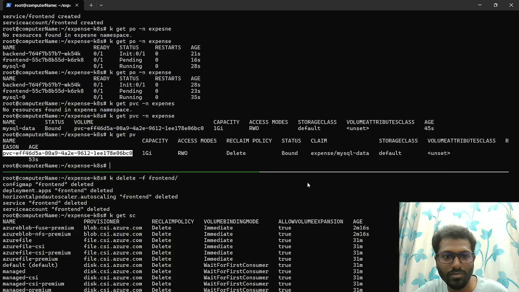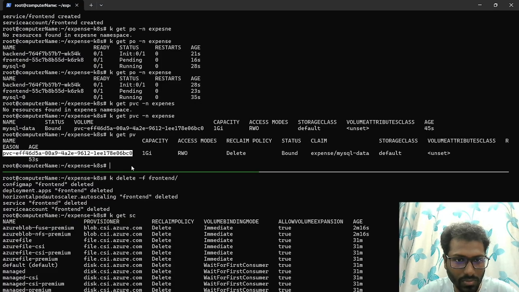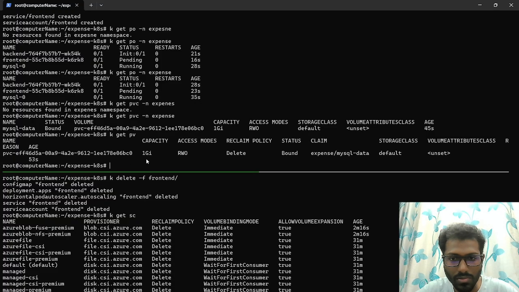Okay, so the storage provisioner created that disk. Here you can see the reclaim policy is delete. So once you delete the PVC, the PV also gets deleted.